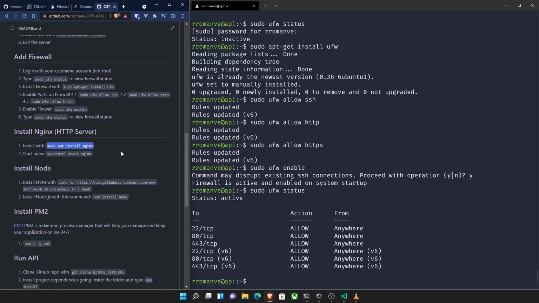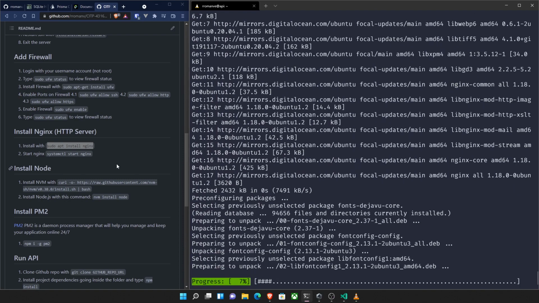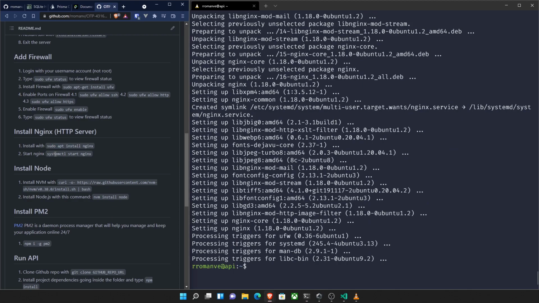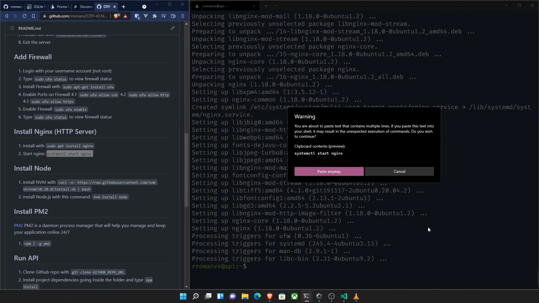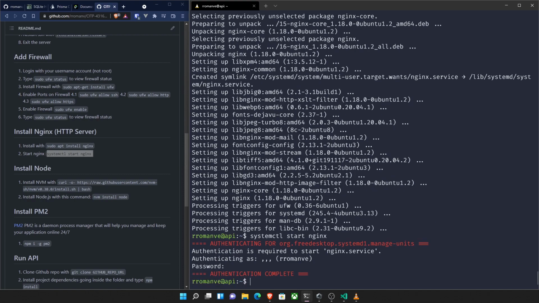Then we just install Nginx. And we make Nginx start right away. We put your sudo password there, and that should be it.